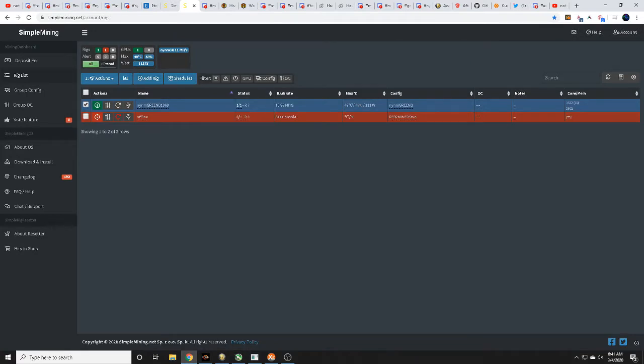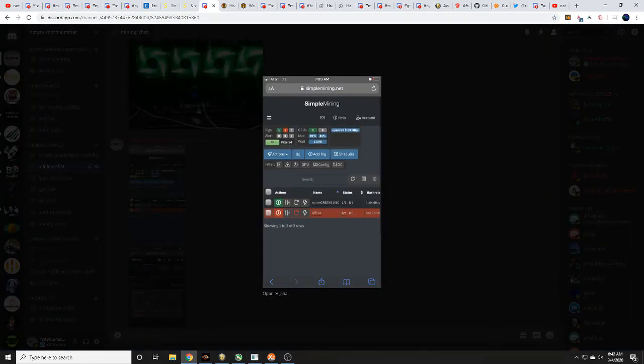Here you can see this is the dashboard for it. It's great because it'll show you online and offline rigs, how many times your rigs have restarted, how many GPUs per rig, your runtime, temperatures, everything that you'd really want in an OS, or operating system. You can have multiple rigs and control them all through group configurations. It's pretty nice. There is also a mobile version as well as a web version. So that's off my phone.